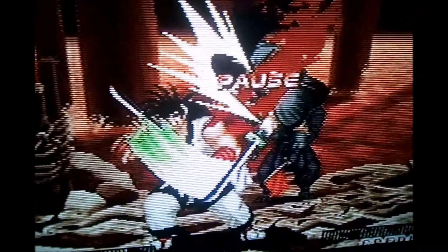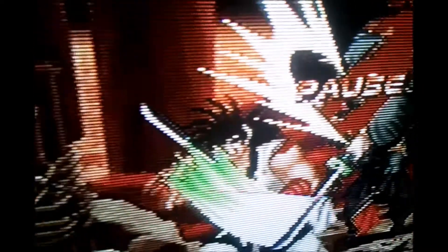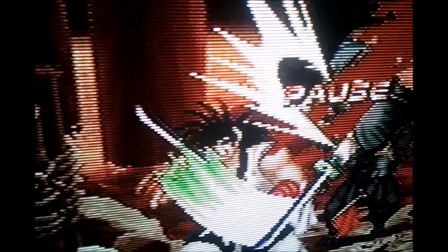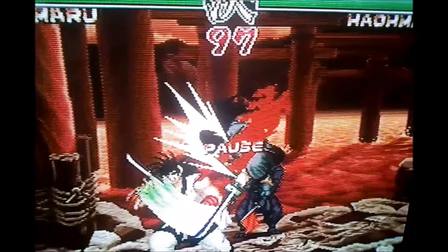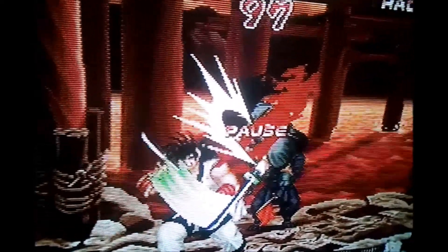The exact same slice and everything on the Neo Geo X Gold. In this video, as you see it, you'll notice it's kind of hard because the scans — the CRT — how it has that black spot sometimes. I'm trying to get rid of them as much as I can, but if you see it like this, you can see nice stable scan lines separating the pixels. The sound is nice and loud. The video is nice and clear.